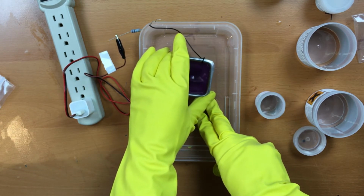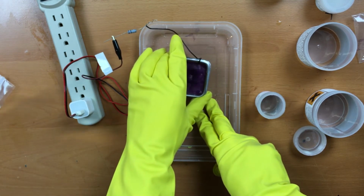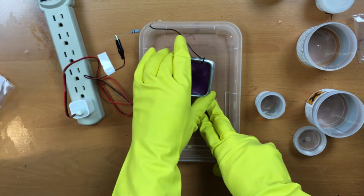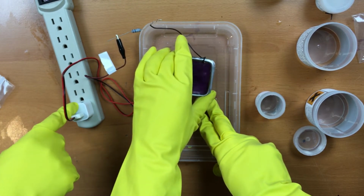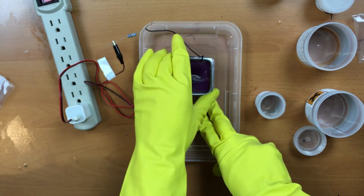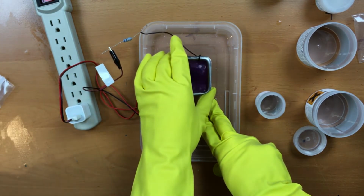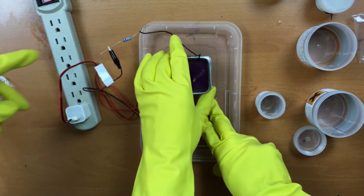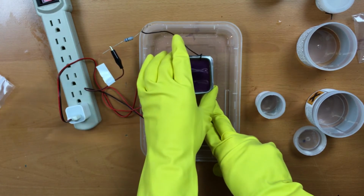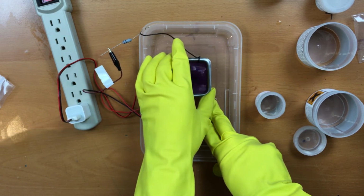If you were to go to a professional metal plater or a jeweler who does gold plating, they're going to have a big power supply, a big specialized piece of equipment that's basically doing the same thing as your power supply, except that thing is going to cost hundreds, if not thousands of dollars for the setup they have. The magic in the kit that I created is you can do the same thing that the jeweler does using your own stuff and some wires and this capacitor, which keeps the price of the kit really affordable, and so that we can all do this at home instead of having to pay a jeweler a lot of money to do this for us.